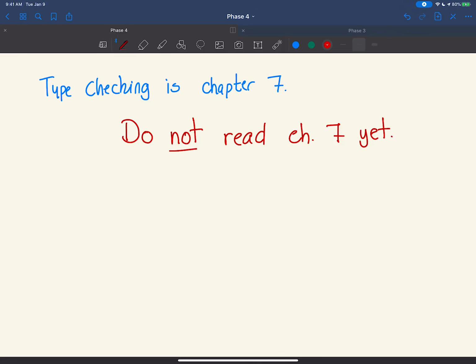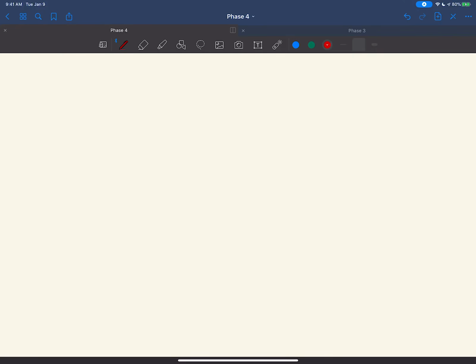And the reason is that chapter 7 is a somewhat theoretical framework that could be implemented for type checking. And it would be really nice to try to do that for the Espresso compiler, but we don't have that right now. So I think you'll be better off reading the handout and watching this video, and then write the implementation of the type checker with those tools, because chapter 7 describes a number of things that aren't implemented in the Espresso type checker. And if you wanted to do that yourself, it would be a tremendous amount of work that you would have to do. So don't read chapter 7 yet. Just pay attention to this stuff and listen, and we'll get through that, I think.